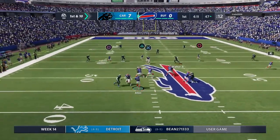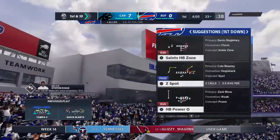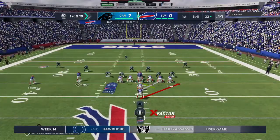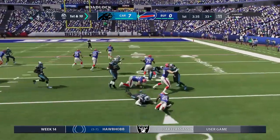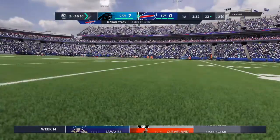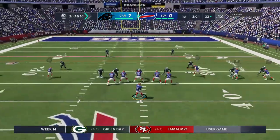On 1st down, Allen. That's caught by his tight end, Dawson Knox. And he's corralled, but not before getting it inside the 35. Back-to-back nice gains. That one for 14 yards and another 1st. They'll run on 1st down with Singletary. And just no chance of turning the corner. He can only get back to the line of scrimmage. 2nd and 10 coming up. No gain on the play. Brings up 2nd and 10.